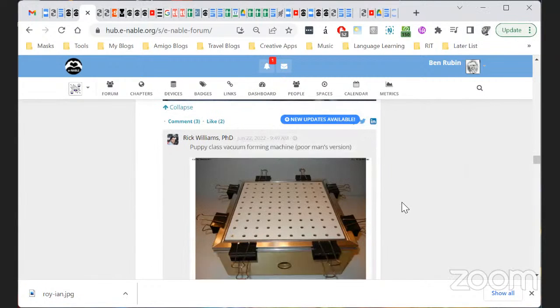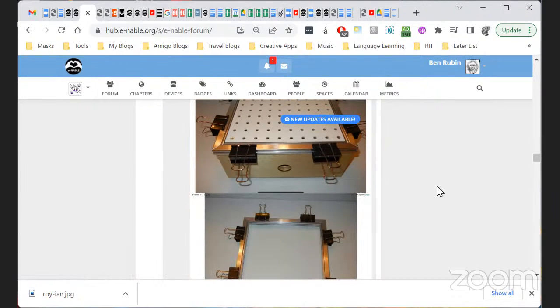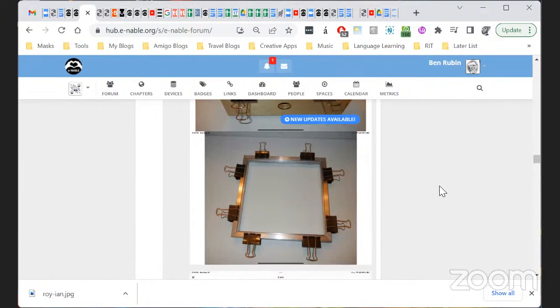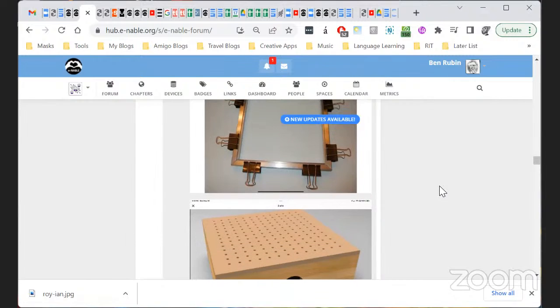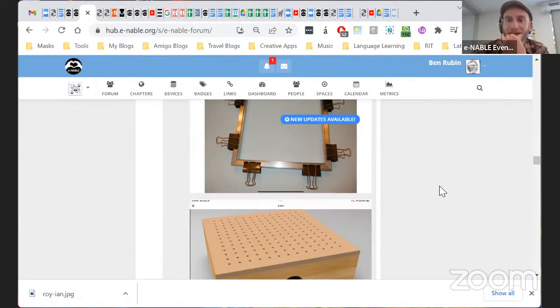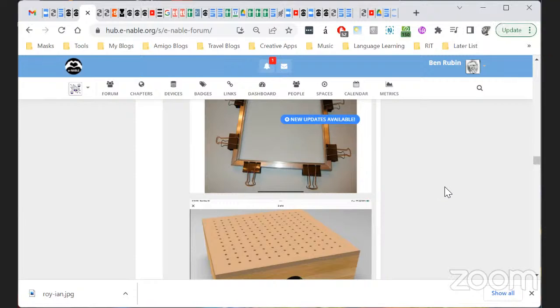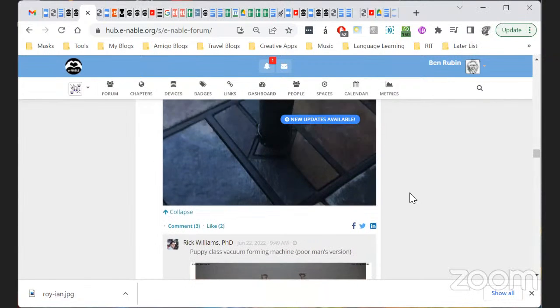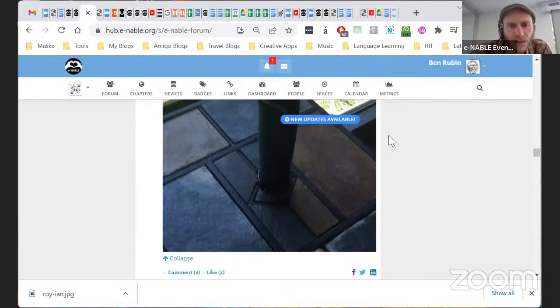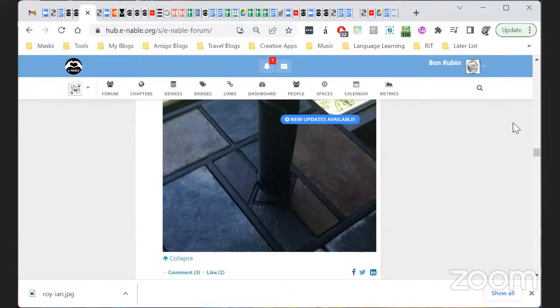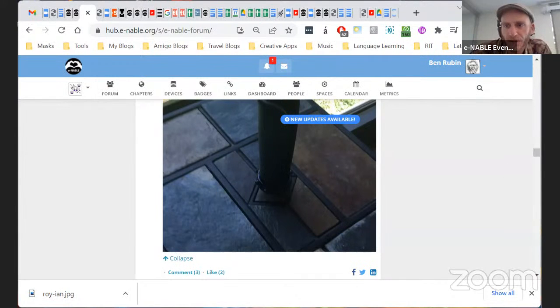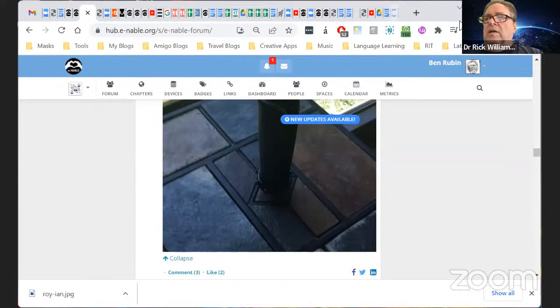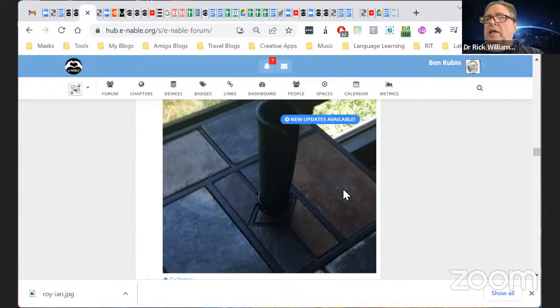Absolutely. Oh, let me see how I can do this. Yes, I'm going to try to put the photos in here. Maybe I can just put a link to the hub? I'm scrolling through it right now. So if you want to just share it in person. Yeah, I don't have the actual device on this machine here. I've got the screen share up, so we can see all the photos that you shared. But if you turn your video on, is my video not on? Nope. Okay, there we go. New updates available.